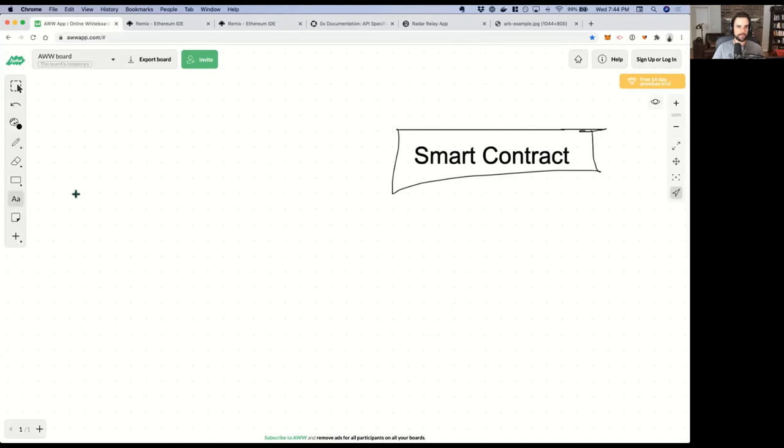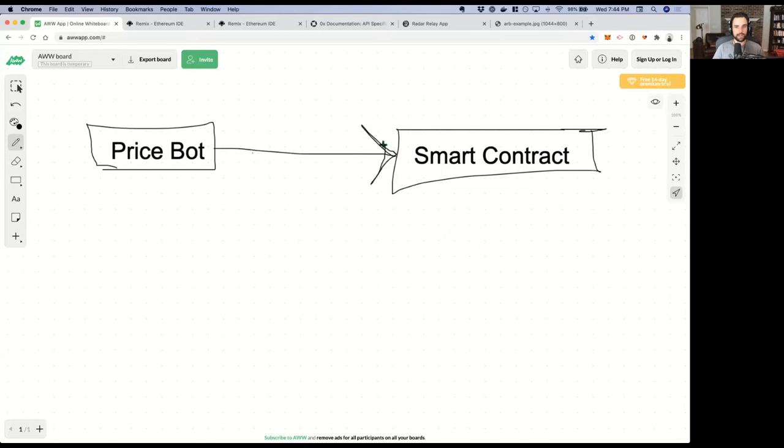All right. And then there is an app, basically. It's a price bot. And what this does is it fetches the cryptocurrency prices on each exchange. It compares them, and it's constantly looking for opportunities. And whenever it finds an opportunity, then it will fire a transaction to the smart contract and execute the trade.